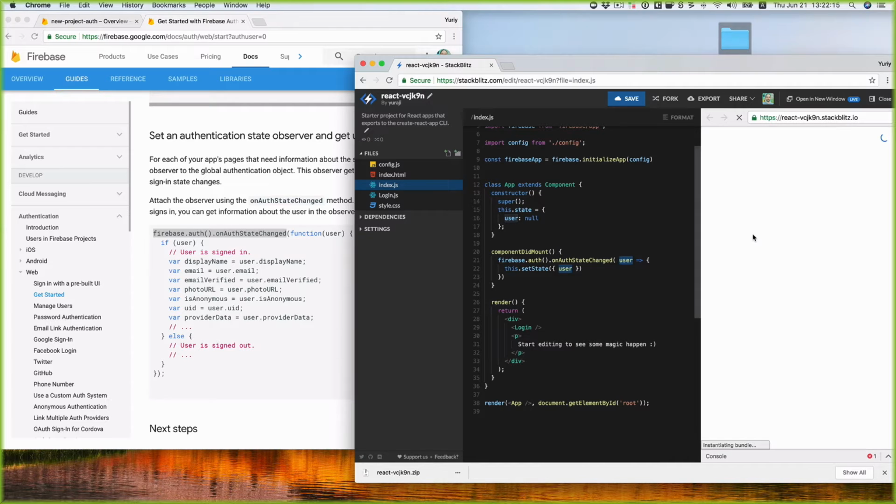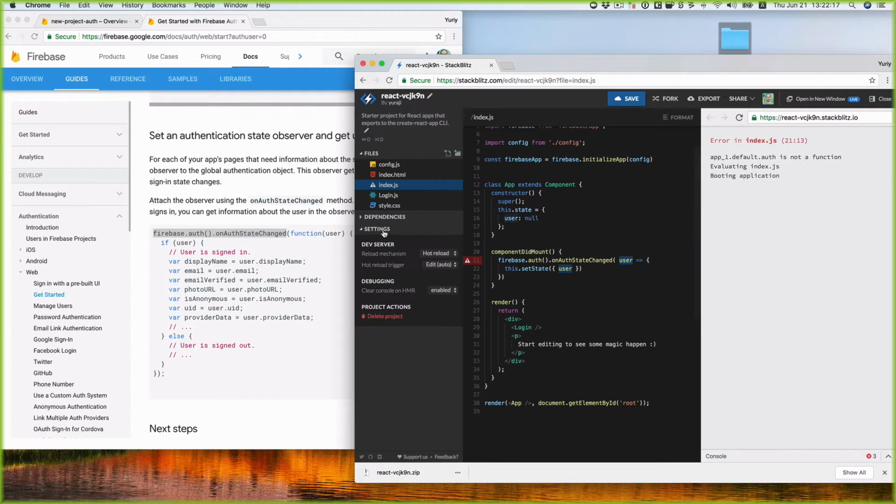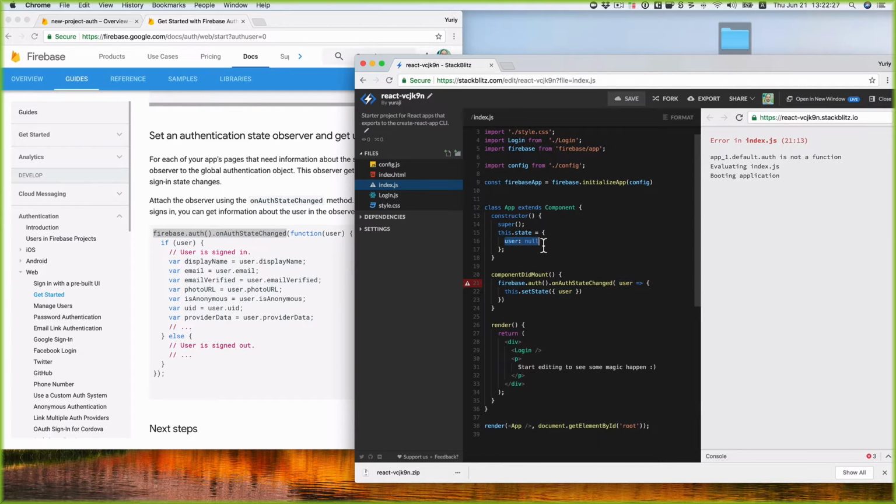Does it make sense? So you initially set it to null or undefined. That's how you use the APIs. By default, you set it to null. Yes, yeah. So when my application starts, I set the user to null because I don't know whether they authenticated or not. That's something that Firebase will need to tell me, because Firebase is going to know whether they are authenticated or not, but I do not know that in advance.